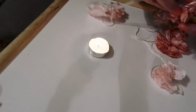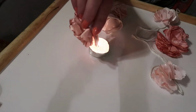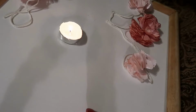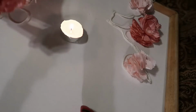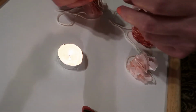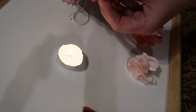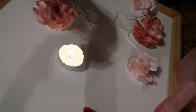Let's see. I think that works better, maybe. Oh! I almost burned the camera. Oops. Okay. Now, where are we at now? Goodness gracious. Now I'm going to gather it. Looks pretty good like that, but... So, I'm pinching up this little white felt on the back. Got it looking kind of carnation-ish.